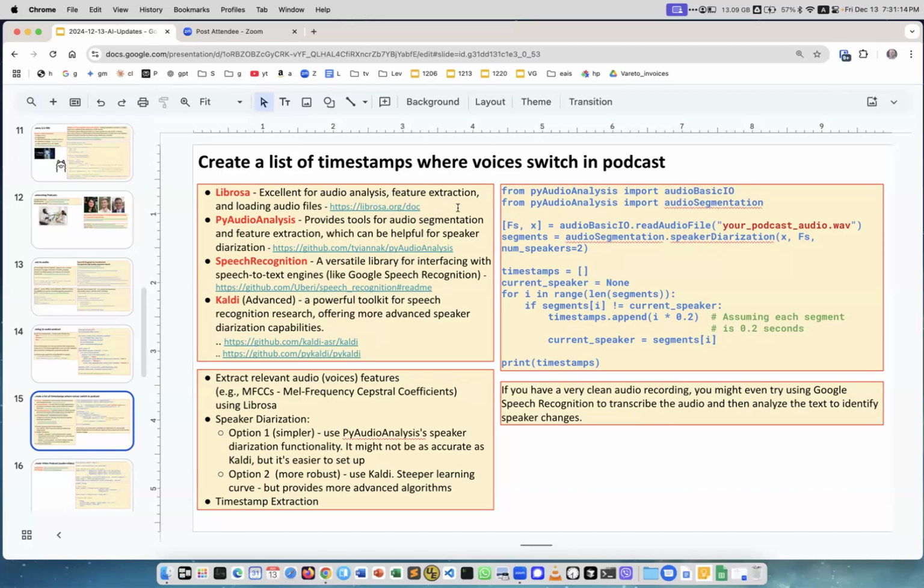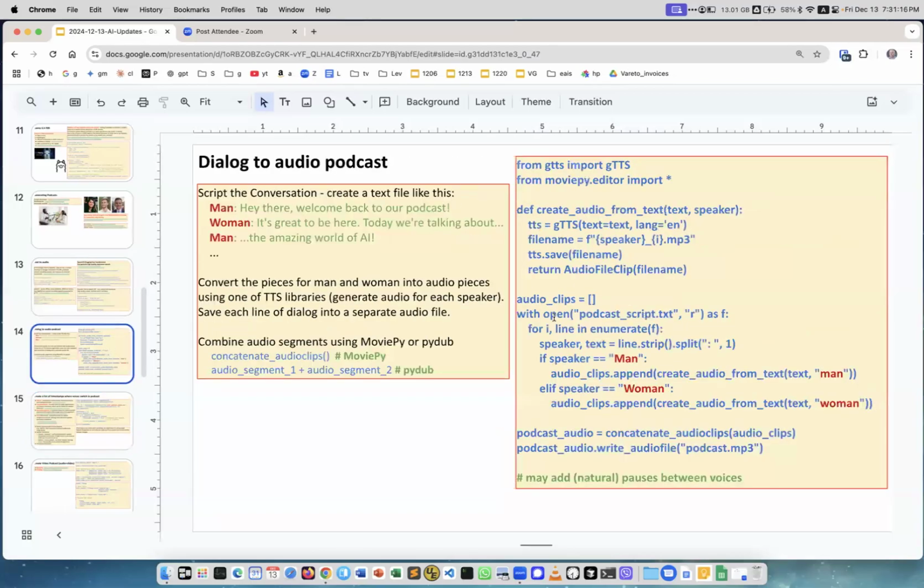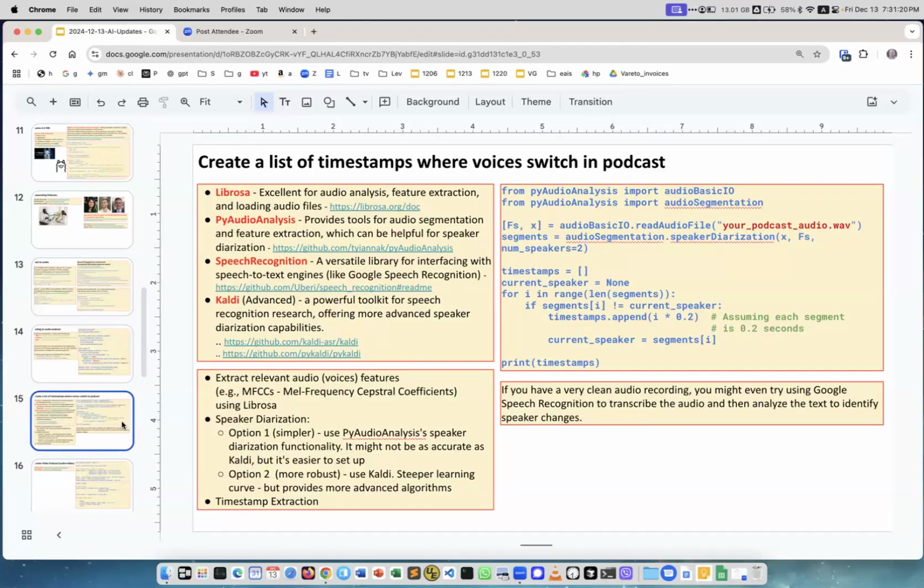Of course, if you were generating it yourself, you could already get this information. But let's say you have a podcast recording, all you have is an MP3 file. So what this code does, it analyzes it, splits it, and gives you timestamps.